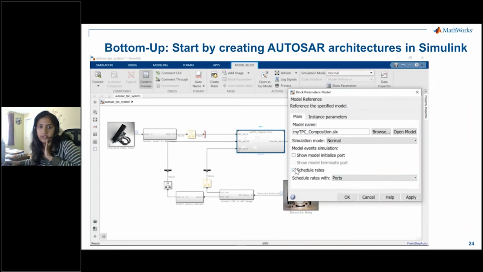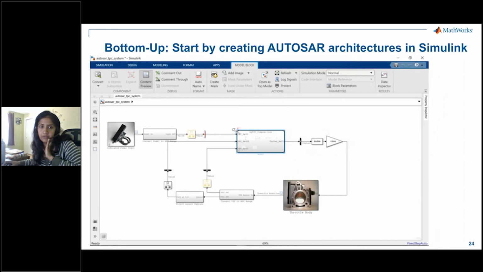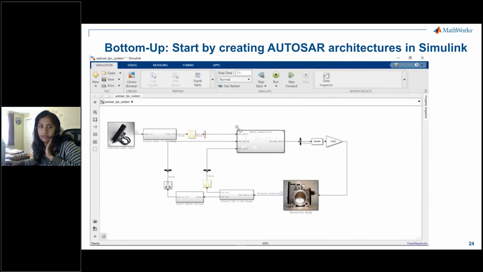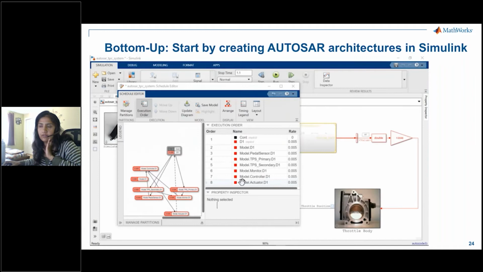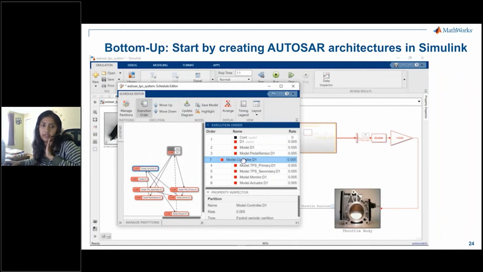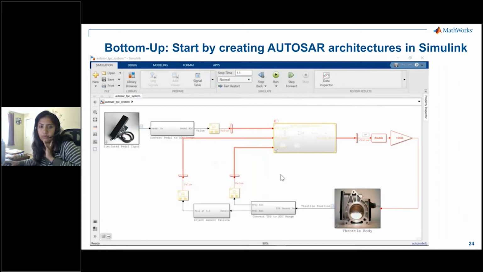And now I'm enabling the scheduled rates and then enabling the schedule editor option so that I can view the execution order. I can change the order as per my requirement and see how it would work now by running this model for simulation.